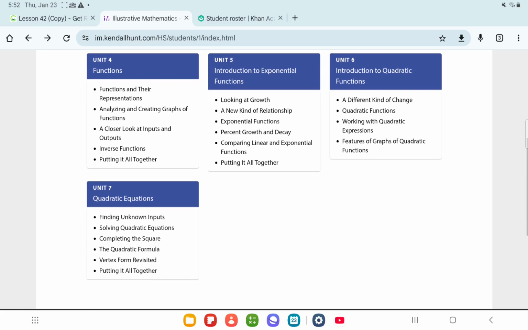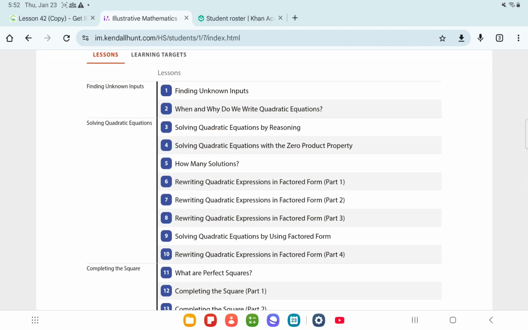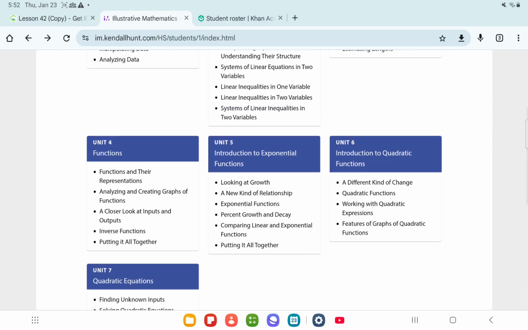So when keystones come up, for those of you who keep asking, why can't we have a chill day today? Why can't we just watch a movie? It's because we are so behind. You have a lot to get through before you have the keystones. And if you have not even seen some of this information, you are not going to be able to answer those questions on the keystones. So it is really important that we are moving at a pace where you are able to get through all of this.